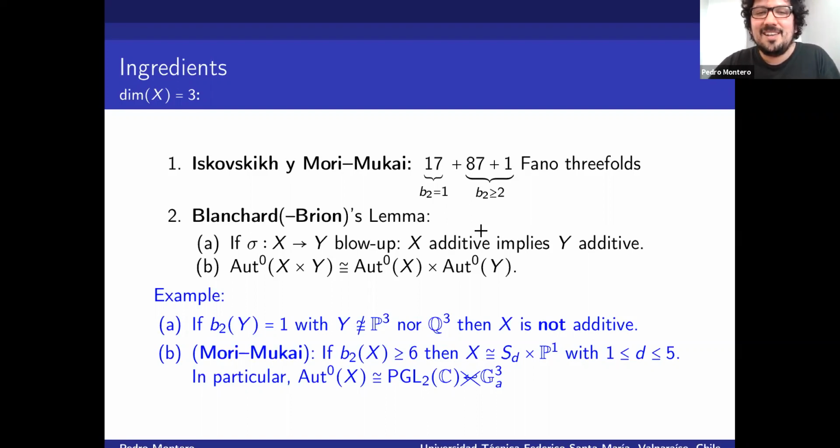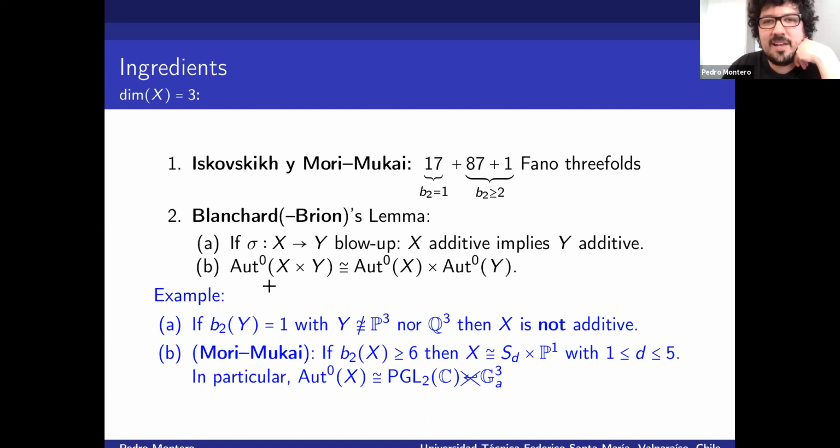And the way to do it, at least the very first thing that simplifies a lot of life, is the so-called Blanchard's lemma, which was stated in the very beginning by Blanchard in an analytic setting, and it was reformulated or generalized to the more algebraic setting by Michel Brion. So let's call it the Blanchard-Brion lemma. And I won't state what it says precisely. I will just tell you what we used about this lemma.